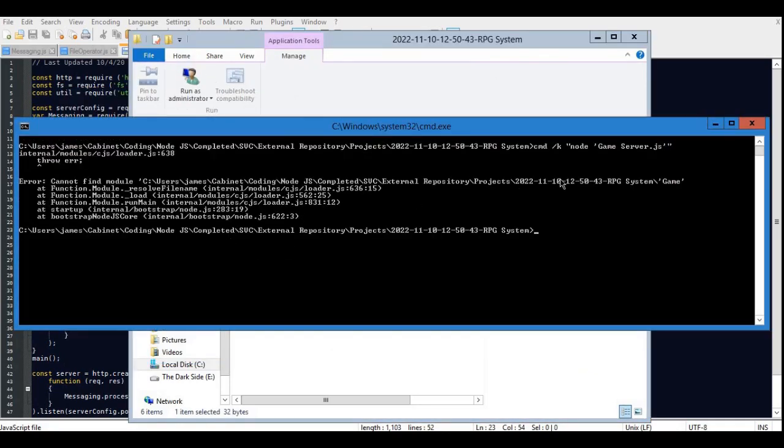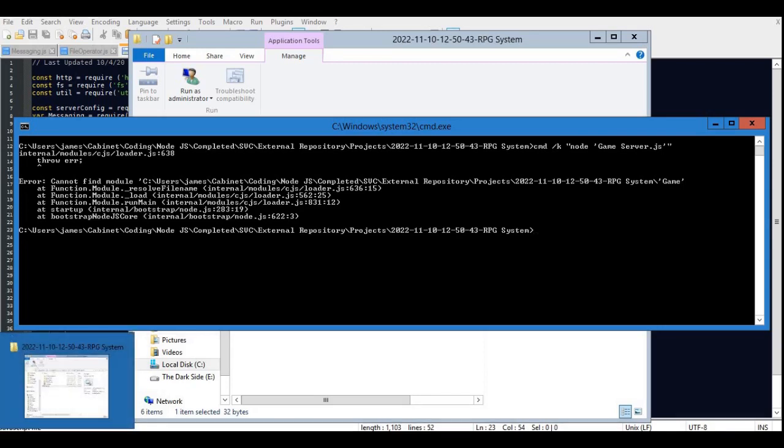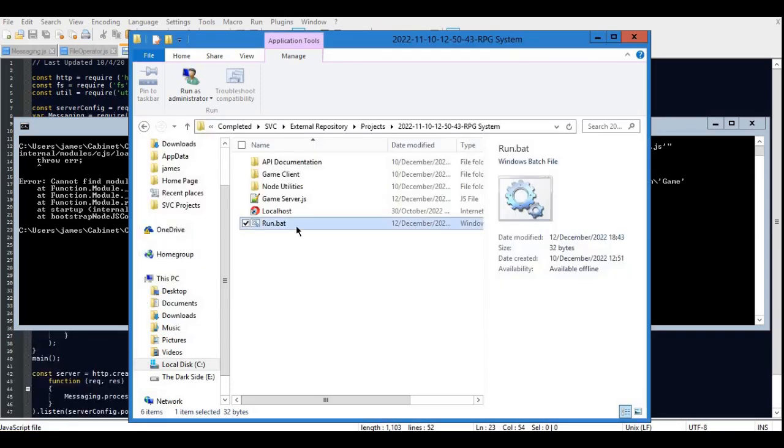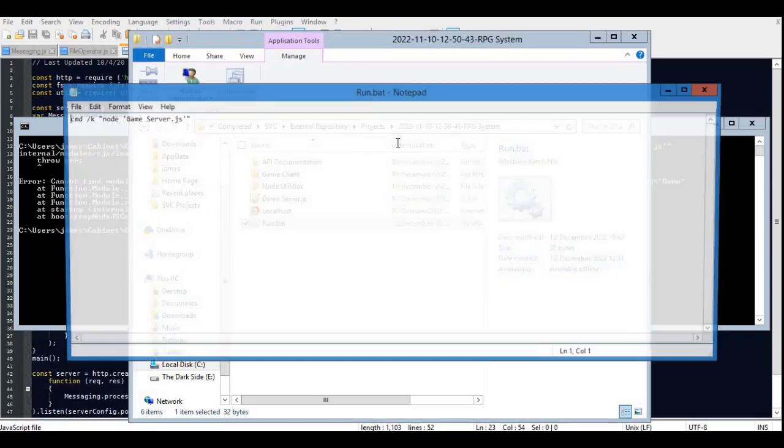Maybe that's what it's looking for. Could not find module in game. Okay. Swap that.